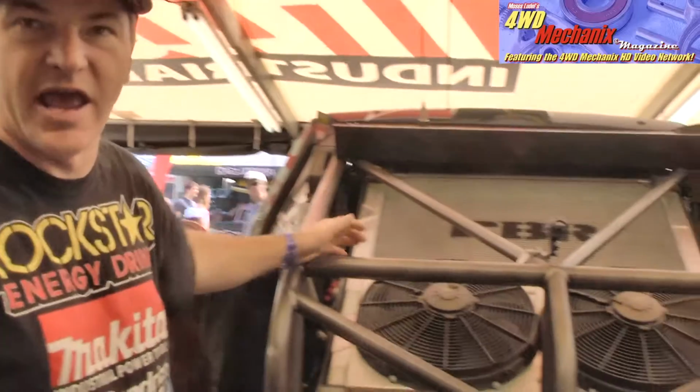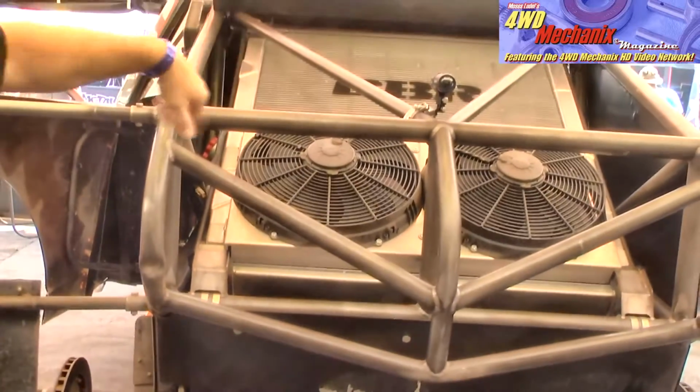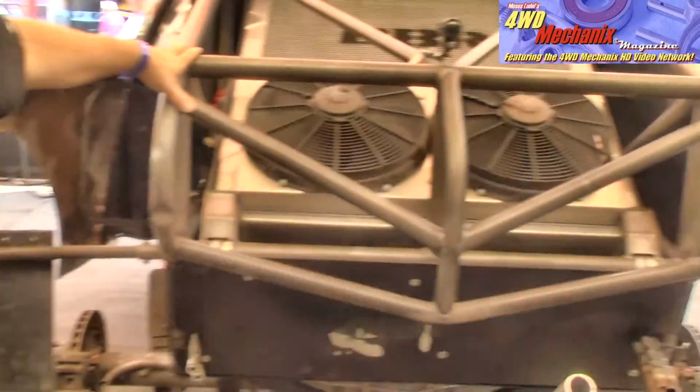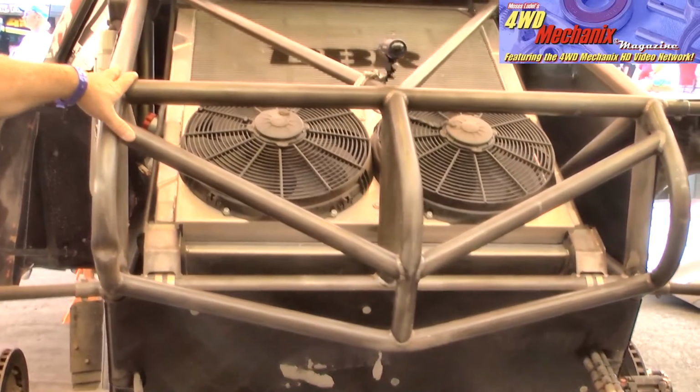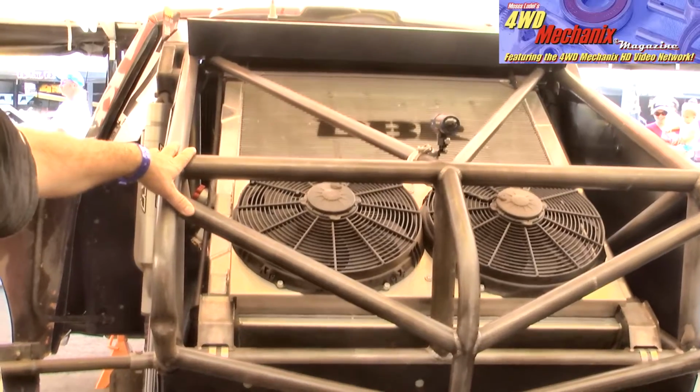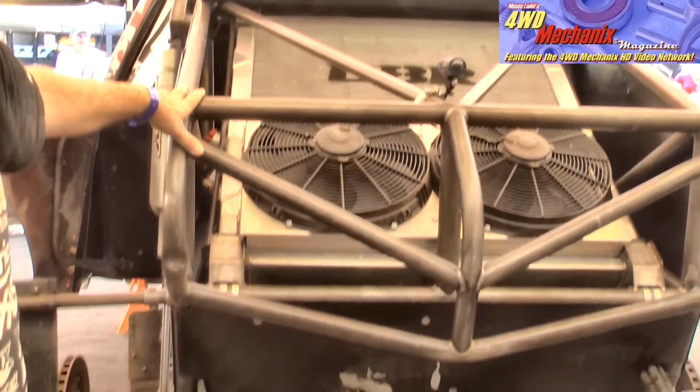Moving around to the back of the truck, you'll see that we have our radiators, a very large radiator with only 2 fans on there. We put the radiators in the back of these trucks because out here we're racing with mud, and when you're following somebody, you're getting roosted by a lot of mud. So we want to keep the radiator in the back so it doesn't get plugged with mud. We have a lot of screens, things like that, to try to keep the mud from making its way all the way back into the radiator, creating a heating problem for us.